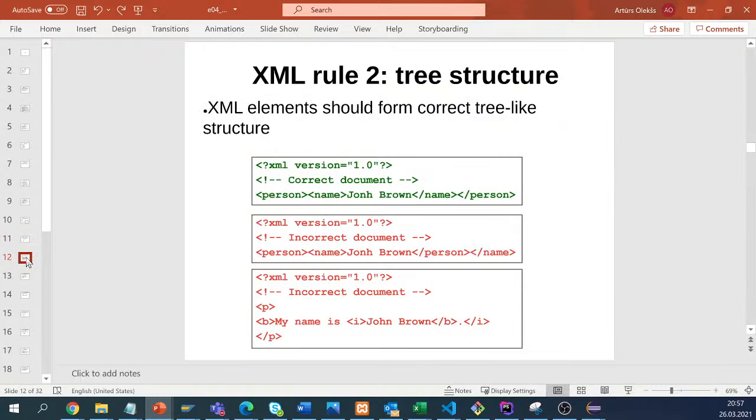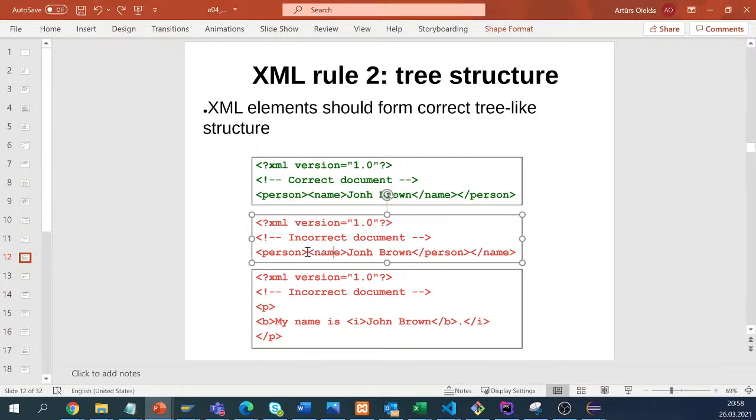The second rule is that there should be a tree structure. This is what I said: it is possible in HTML but not in XML. For example, when you open one tag and then open another tag, you should first close the name tag and then close the person tag.